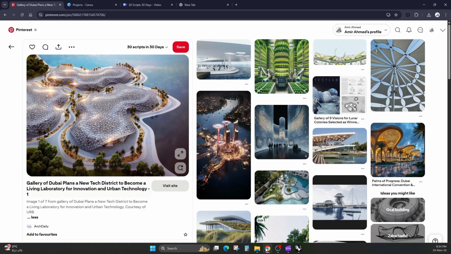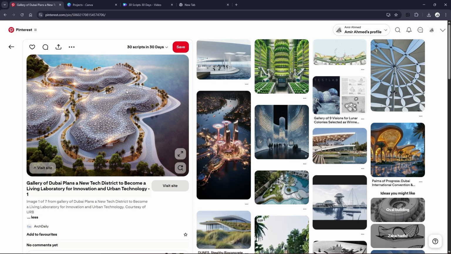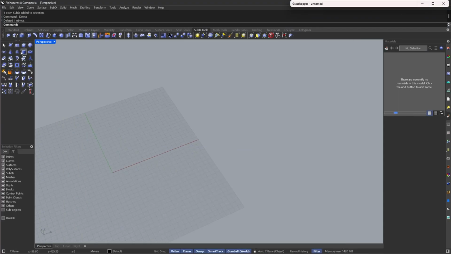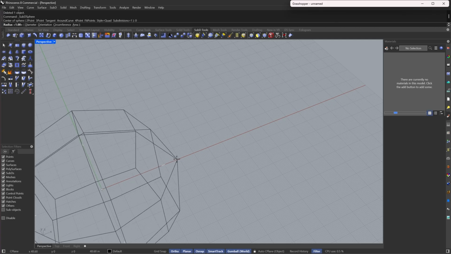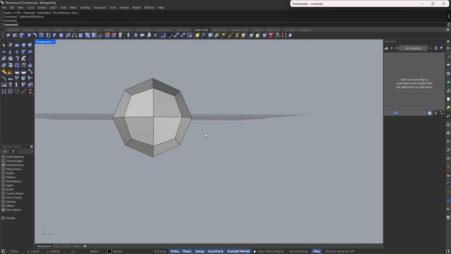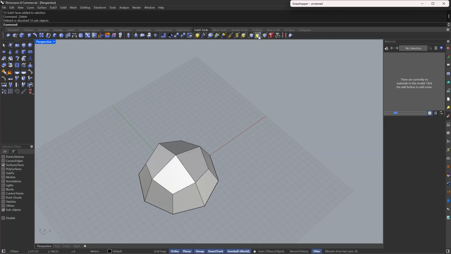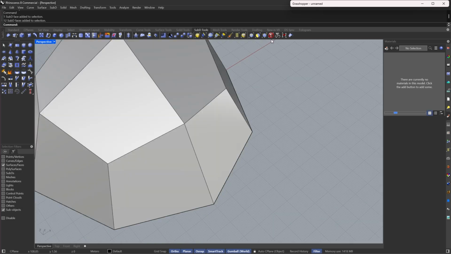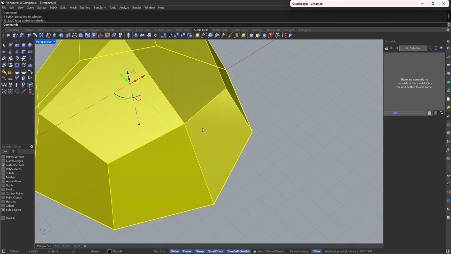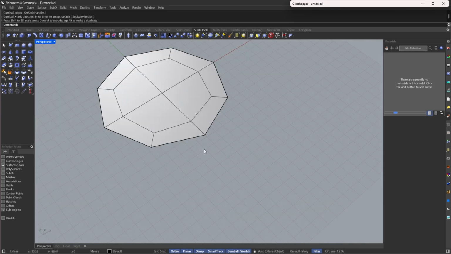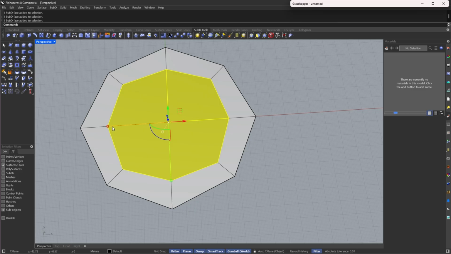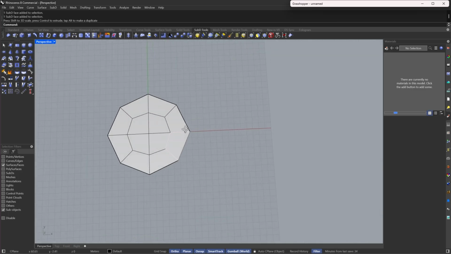Let's start. If you look closely at this shape, I think somehow you can start from 3 spheres, and then we can deform them a little bit in sub D. So right now I'm going to start from here and then 0, and maybe something like this, and then I'm going to delete this part, and select all of this and Gumball relocate, and then 0, so it will be something like this. And I'm not sure about those, so for now I'm going to scale them down just in case.